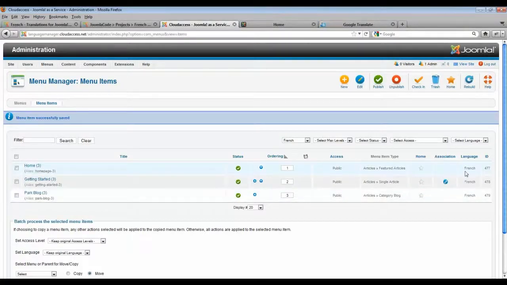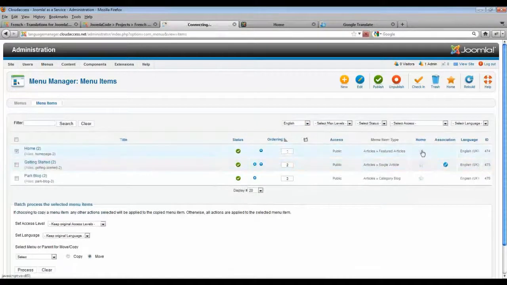With these menu items assigned to their language, we can click on the little star icon here to set it as default. But instead of the star that you traditionally see, you're going to see the little flag icon for that language. This designates that this is the home page for this language. So when a user comes to your site and the site detects that they are in a French browser or a French operating system, they will automatically be directed to this home page as opposed to the default one. And we can go back over here and do the same thing for our English menu.